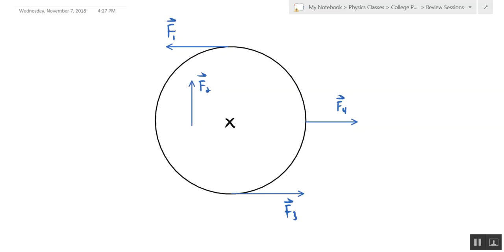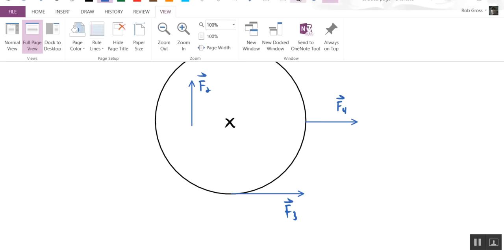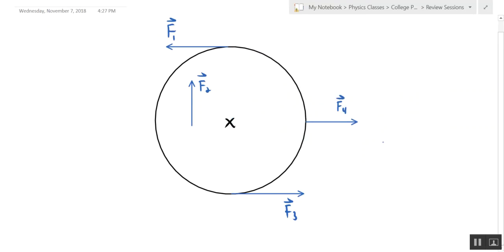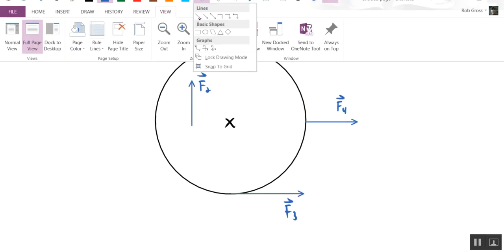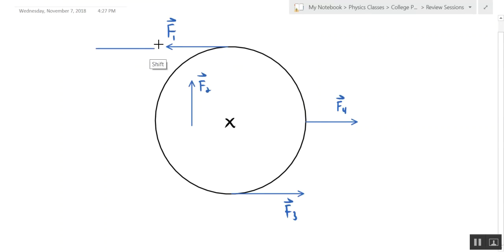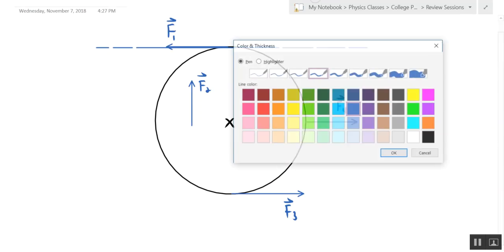Does anyone know how to find the torque for, say, F1? You have to do all of them, right? You have to extend the line and then draw the line of action, right? This picture is going to get kind of messy. I'm going to do them all together. So you just have to follow step by step. All right, so here's the line of action, correct? What's the next thing you need to do? Draw the moment arm, which goes from the axis, which is the center, to that line of action. So I'm going to color code it.